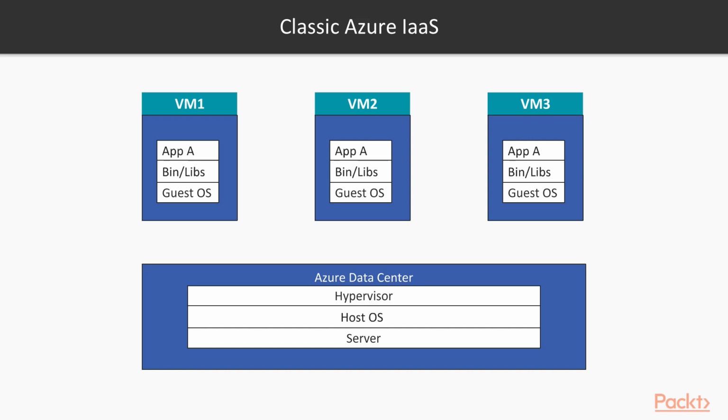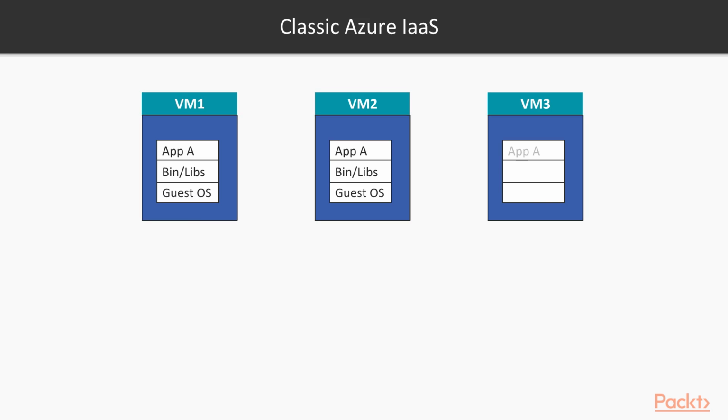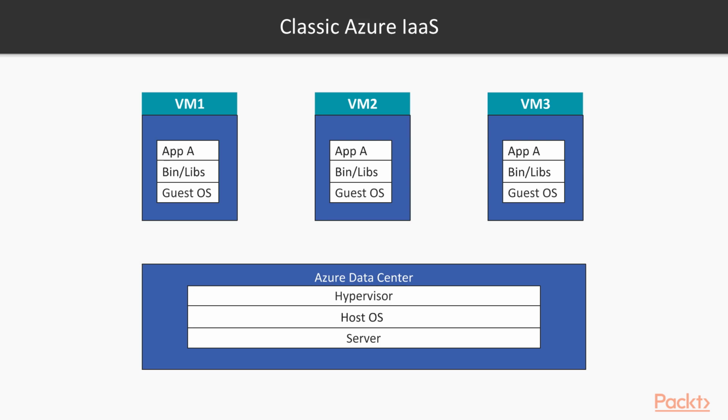In this diagram, we see the classic Azure Infrastructure as a Service offer, which at its most basic is a set of virtual machines hosted for you on Azure running either Windows or Linux. The core offering consists of two layers, the infrastructure in the Azure data center and the actual virtual machines themselves. Infrastructure consists of a series of virtual machines, which are just an abstraction of physical hardware running on a server, isolating parts of the server resources, thereby maximizing the utilization of the physical server itself.